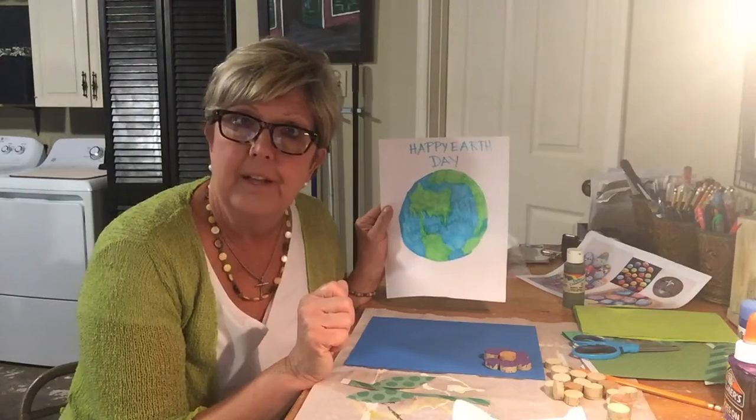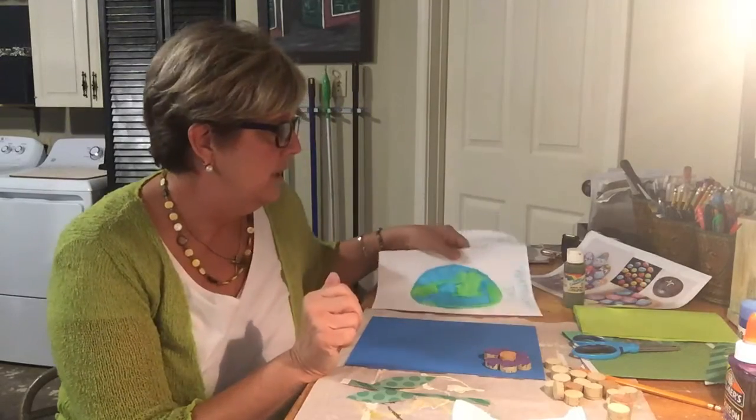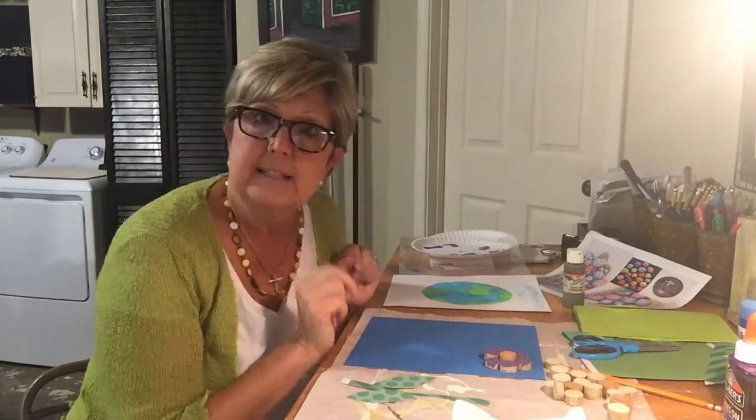I just decided to go ahead and draw one out. Today we're going to do two little projects. I know everybody hadn't picked up their art supplies that I left by the door on Monday. If you haven't had a chance to pick up your little ziplock bag, please have your parents email me and I will be glad to leave it out front of the office whenever it's convenient.